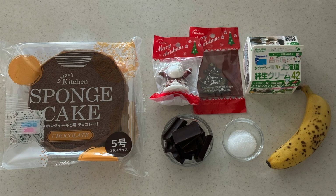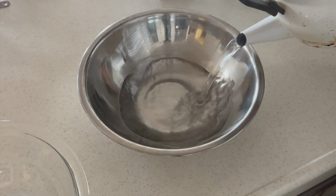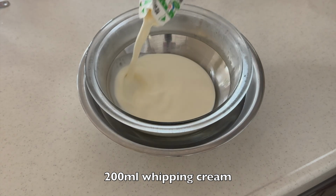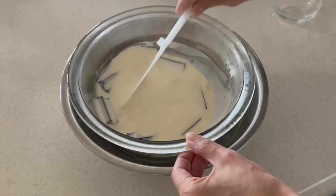Here are the ingredients. Let's make the chocolate cream. Warm the whipping cream in a double boiler. Add granulated sugar and the chocolate pieces. Then melt until smooth.